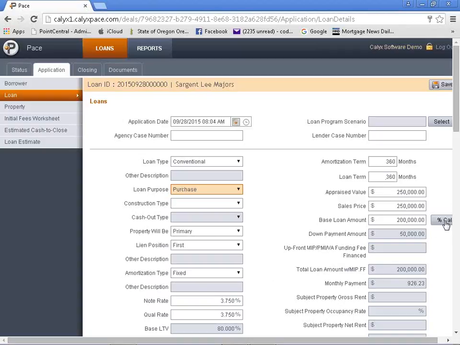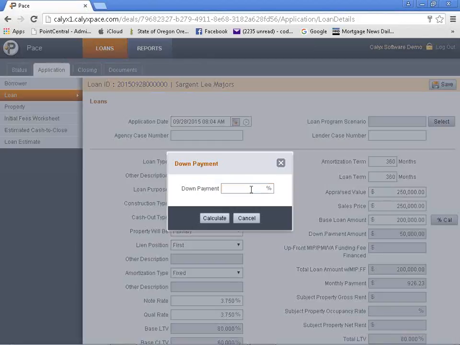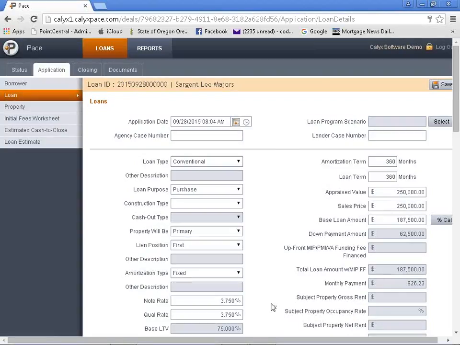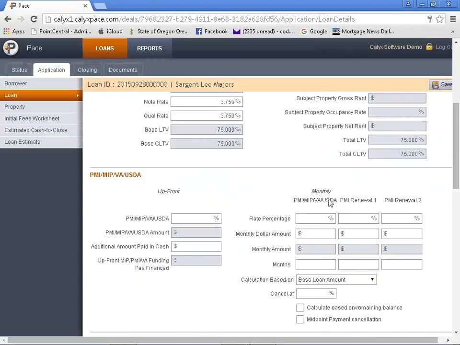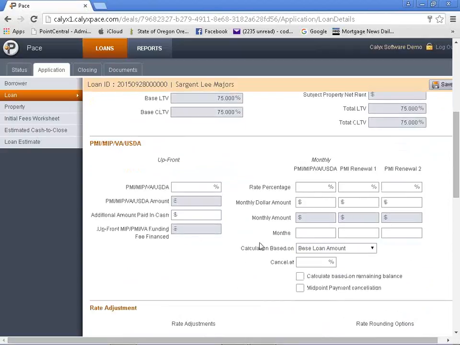Let me hit this calculation button here, and again, it'll pop up. We'll put the 20% down. In fact, on this one, just to change it, we'll put 25% down, and all these numbers over here will change automatically once I hit the calculate button. If there's private mortgage insurance, again, these are the standard numbers that you guys are already familiar with. And as you probably are well aware, the grayed out numbers you can't populate, only the ones that allow you to. So the grayed ones are either not necessary or they will auto-populate.